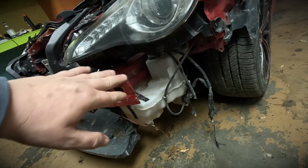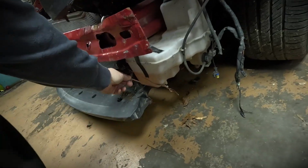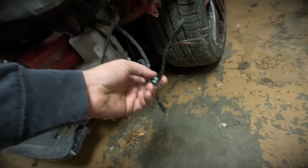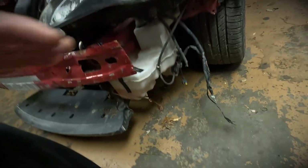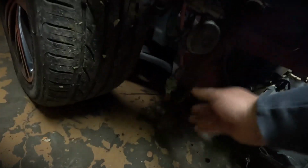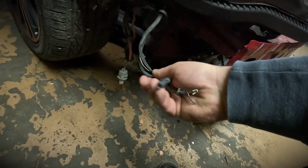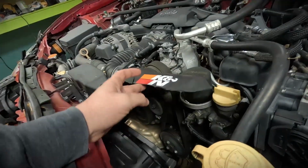Windshield washer reservoir actually was unharmed, surprisingly enough. It does look like they have it tied up, I'm assuming, and I believe that it ripped the fog light harness off. So we're going to probably have to order that, but I didn't want to order any pigtails until I seen exactly what all that was for. On this side, it looked like most of the lighting was actually here, but it does look like it ripped some wires that I don't know what they go to yet, so that's going to be something that we have to find out.